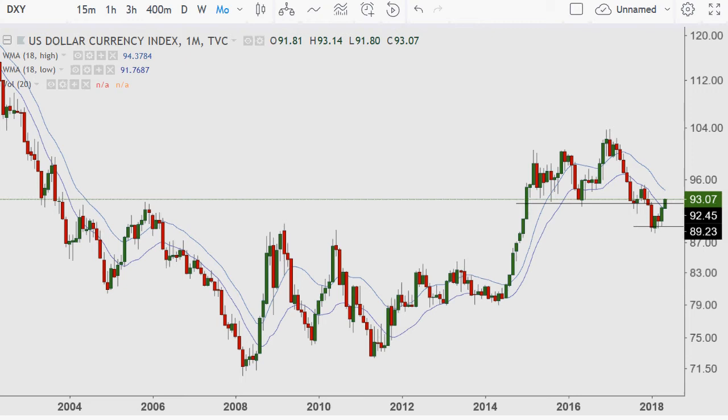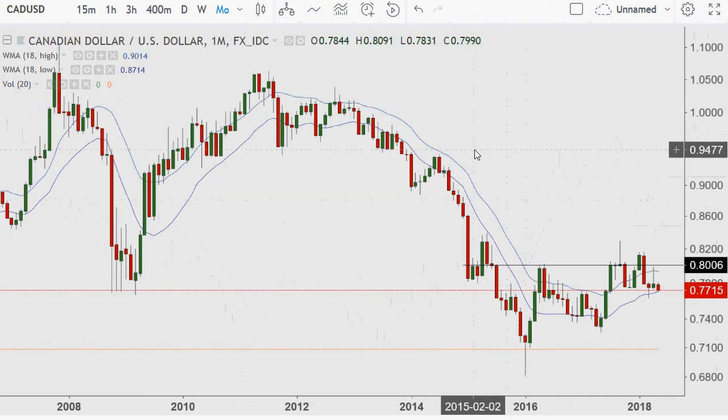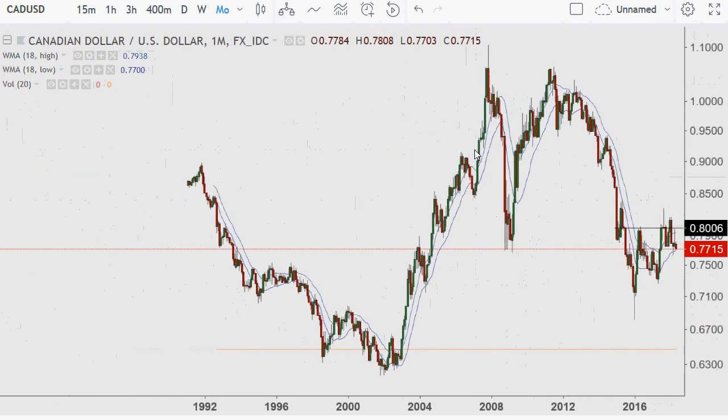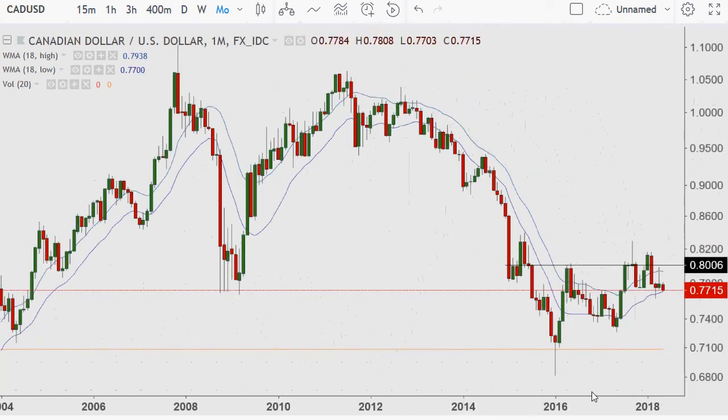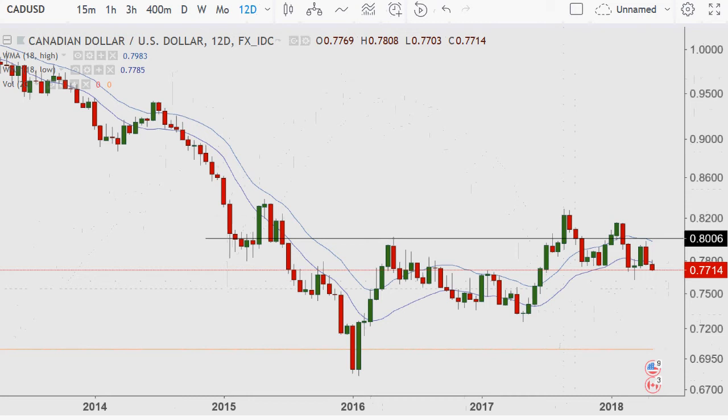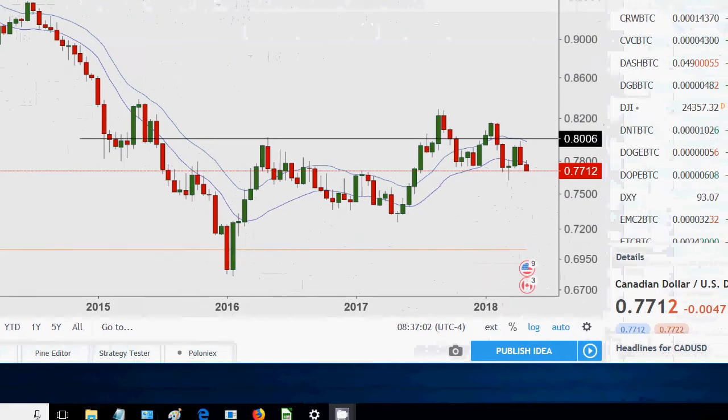Let's break away from the US dollar, but not really: the Canadian dollar against the US. Right now it is about 30% the other way, or 0.7715, but I just want to mainly focus on what's been going on recently. I'll use the 12-day time frame, and I'm just going to push the print screen button so I can paste this into MS Paint. And here's an empty Paint document, but I'm just going to paste my screen in there.